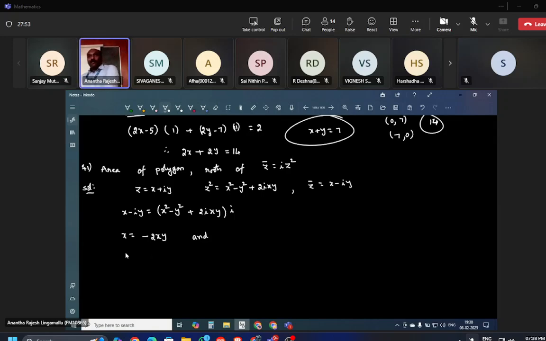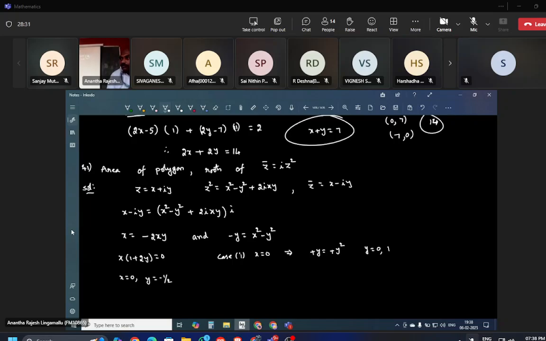This must be true and that must be true. And the i coefficient: minus y is equal to x square minus y square. Now let us solve this. For this, can I take x common, and 1 plus 2y equal to 0? That means either x is equal to 0 or y is equal to minus 1 by 2. So two cases happened. Case 1: when x is equal to 0, what happens to this equation? Minus y equal to minus y square. That implies y is equal to 0 or 1.